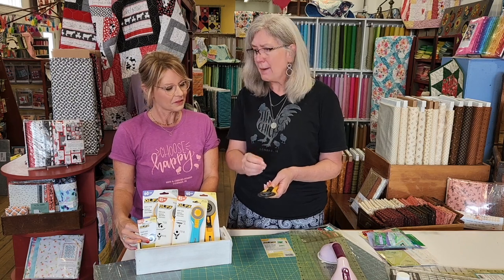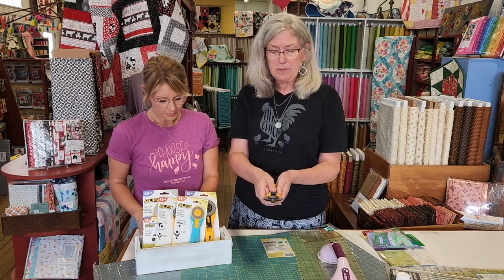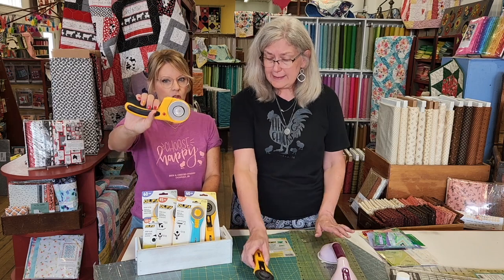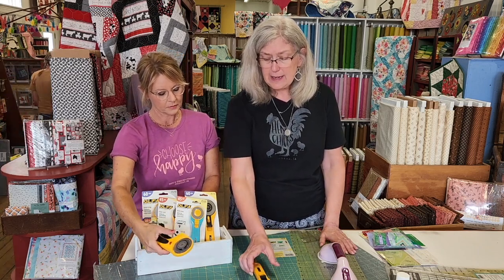Right. So a habit to get into is to always retract that blade, so that when you lay it down, it's closed and you're not having the blade out.